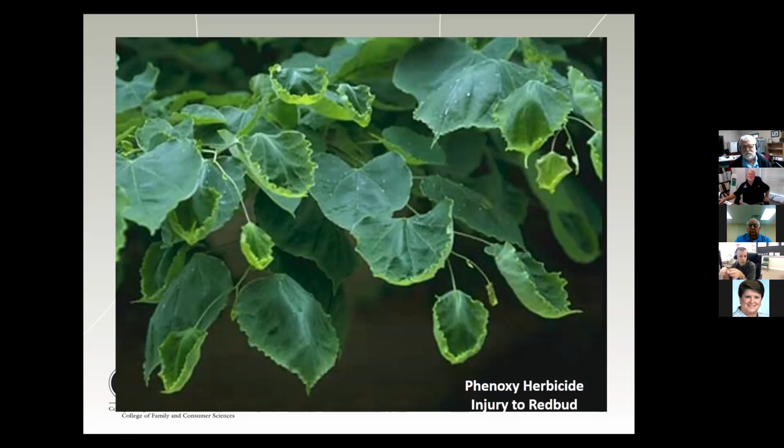And again, because that's a drift situation, only one set of leaves is going to be impacted by that. Then a few weeks later, when it puts out new leaves, those new leaves are perfectly normal at that point. So drift injury is just a one-time event. One set of leaves is going to be affected rather than the whole tree. But if we saw root uptake of this herbicide, let's say I put some manure around that tree, then the whole tree would be affected for the entire season or maybe longer.